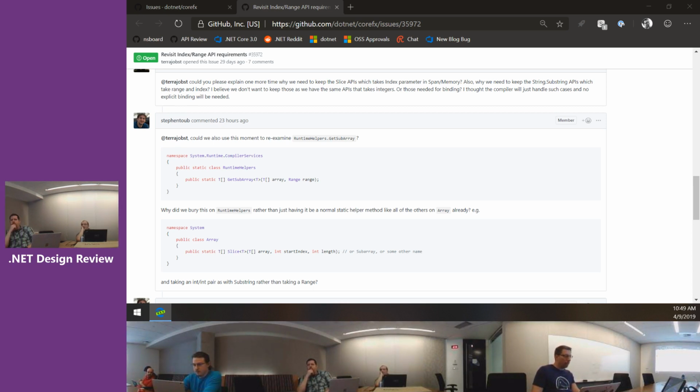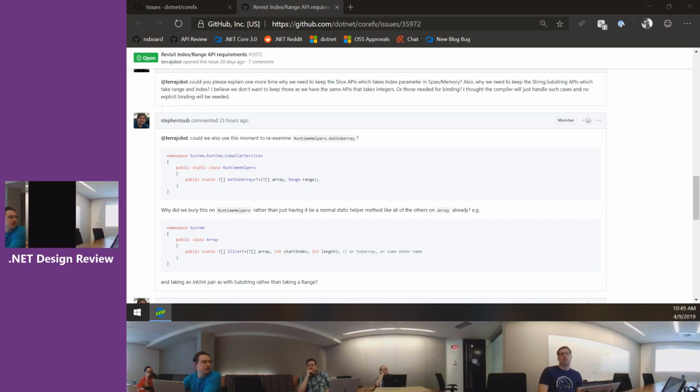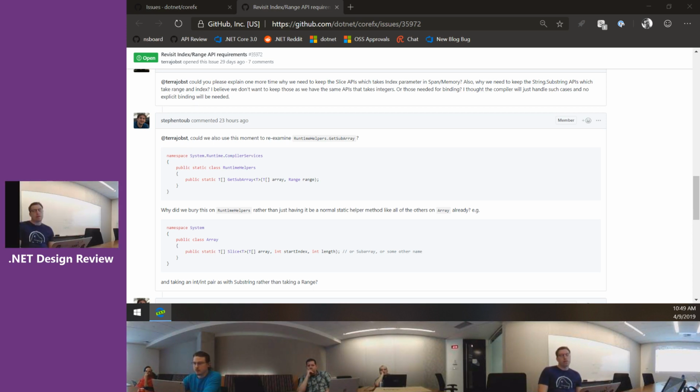They would still be needed on types that don't have a slice method, except for string and array. Well, for ones that need a complex slice method, right? Yeah, like tensor types. Basically, there are two things. The biggest problem was that requiring the indexer is very unfortunate in cases where you have interfaces, because you fundamentally can't have an extension indexer, right? Yeah. So binding to slice allows you to say, well, we could add slice methods for interfaces in the BCL, and then you can index into them just fine.